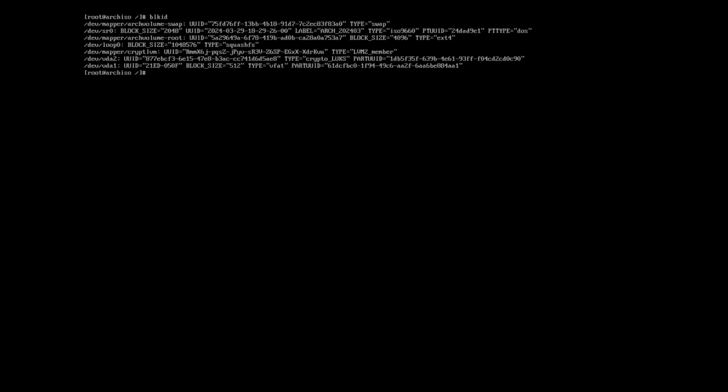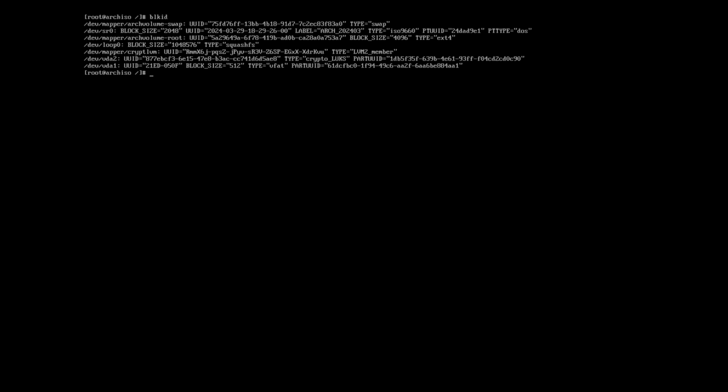The way you can get the UUID is with a command called blkid, which lists out all the block devices and their individual UUIDs. What we need is that UUID off of the vda2 partition, or wherever your crypt LVM partition, or crypto LUKS partition, is set up.